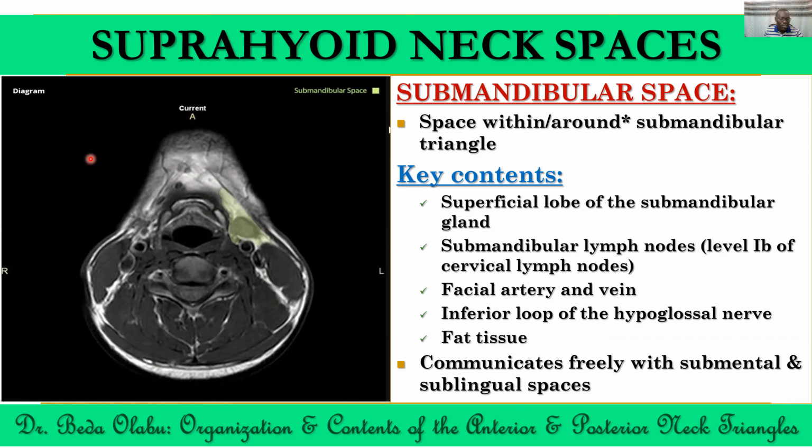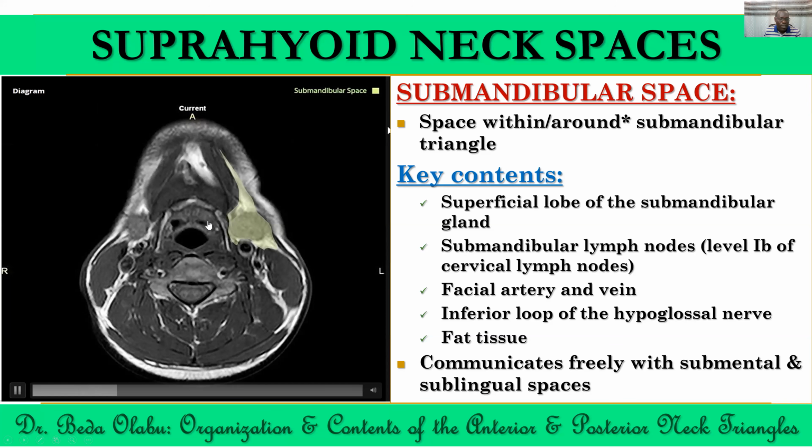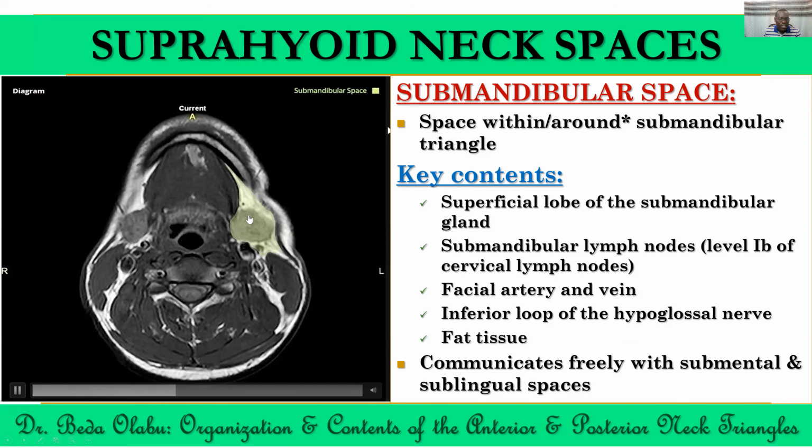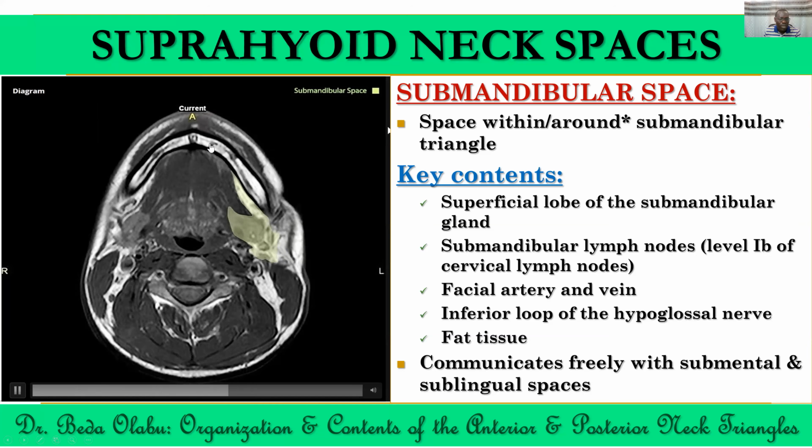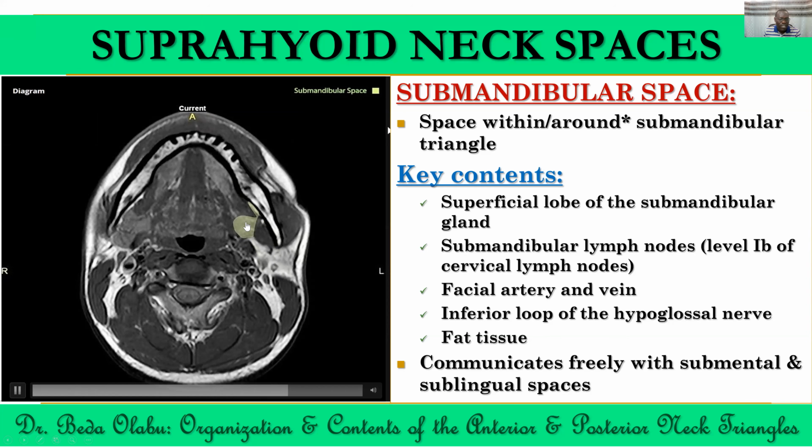So this is an MRI scan at the level of the floor of the mouth, extending from the hyoid bone, the one you're seeing there. Going up, I want to use this to show you the submandibular space. So it's scanning going up now, we're now at the level of the mandible. We can see the submandibular space up to there.